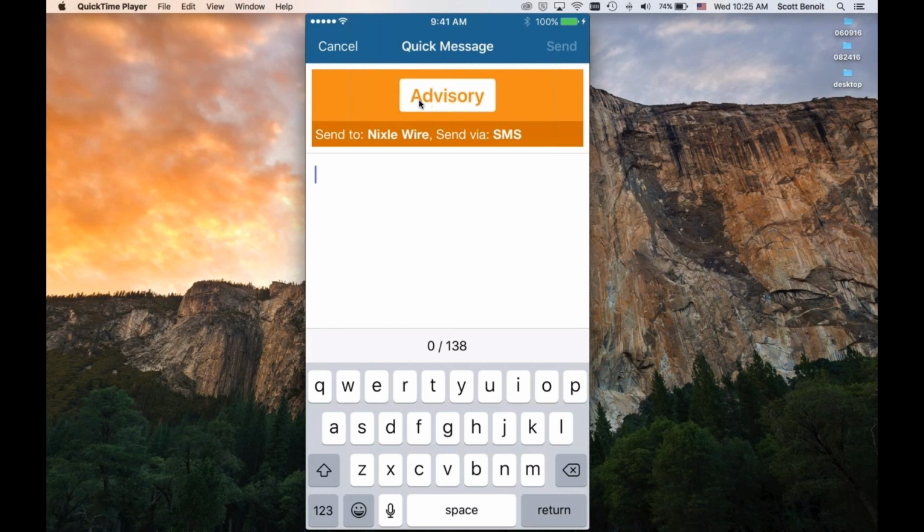But the interesting thing is, if you send this message via SMS, in most cases, it will include a link to a web page, right? So you can send this, and if there are enough available characters in your text message, we'll also include a link to a web page. So the idea here is make it very, very simple for you to very quickly target the Nixle Wire via advisory and just send that message out. So that's the quick message. And again, it's based on data that we have showing what the most common permutation of message components is. So that is the quick message.